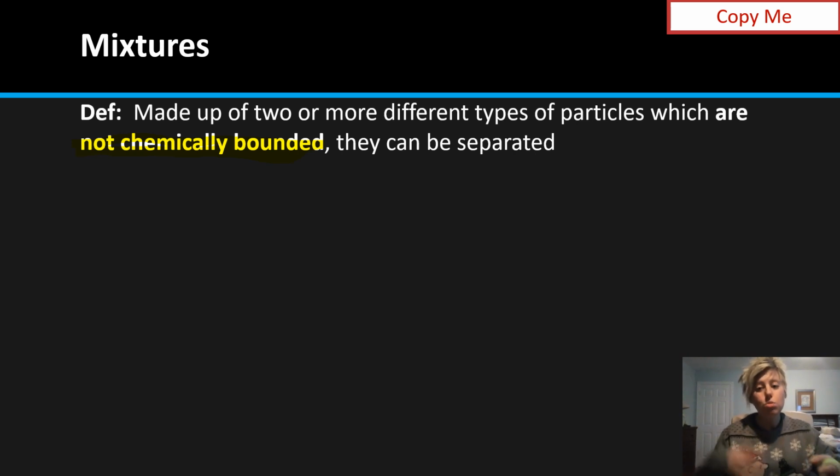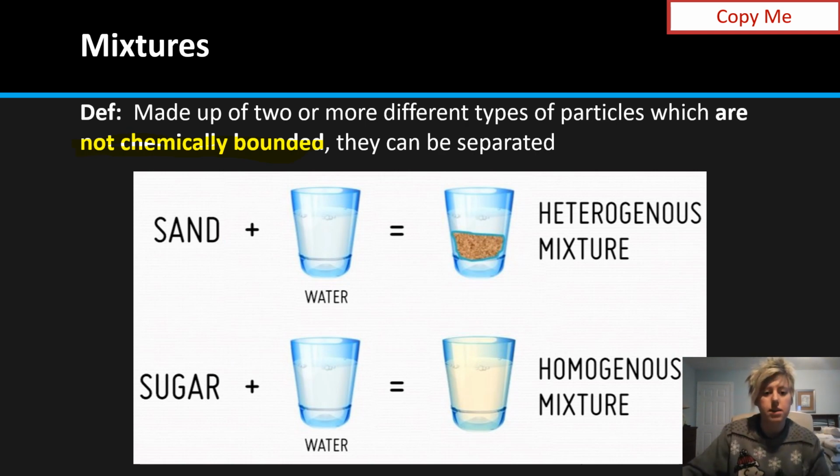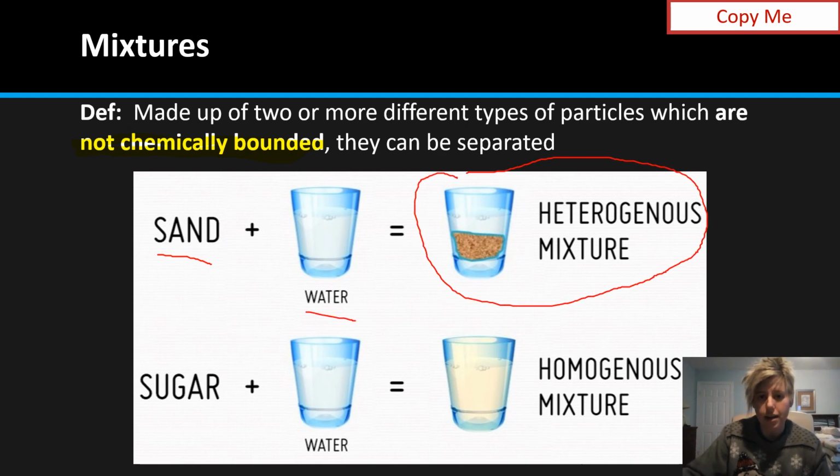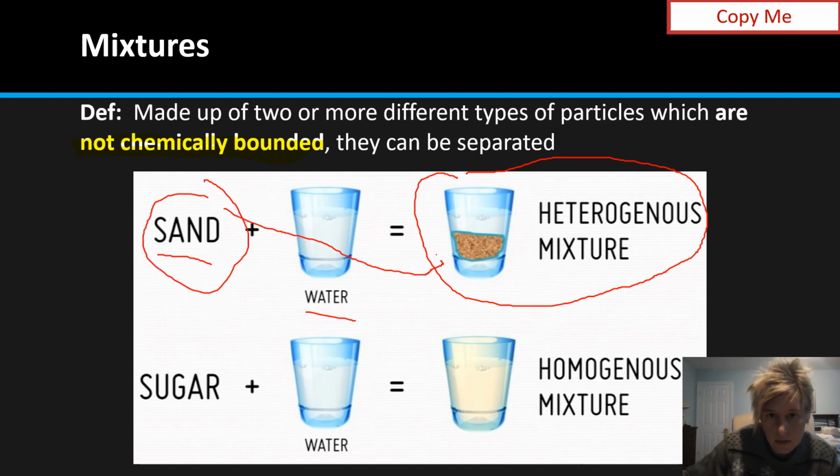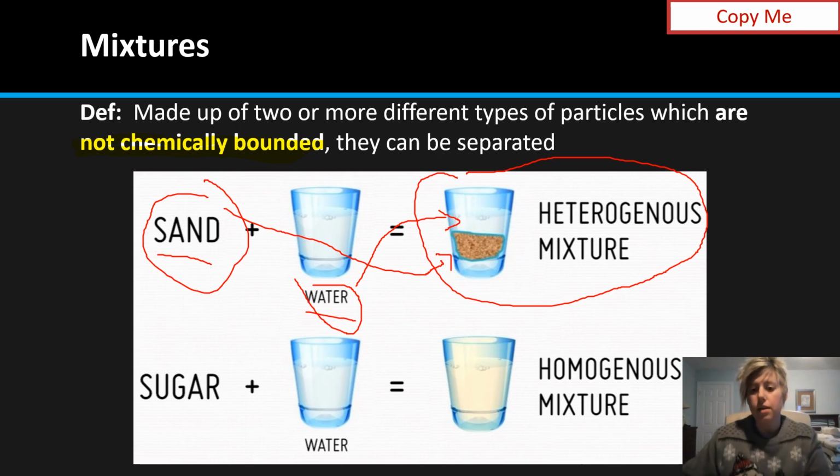And we have 2 types of mixtures. Again, the types of mixtures where I can see the components, being a heterogeneous mixture, and the types of mixtures where I cannot see the components, and that would be a homogeneous mixture. So if I'm looking at this diagram over here, sand plus water gives me a heterogeneous mixture because look, I can see the sand, right? The sand sunk down to the bottom of this picture, and the water, because it is less dense than the sand, is on the top, making it a heterogeneous mixture.